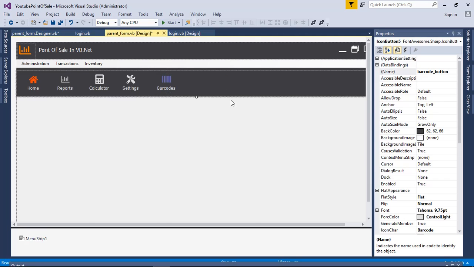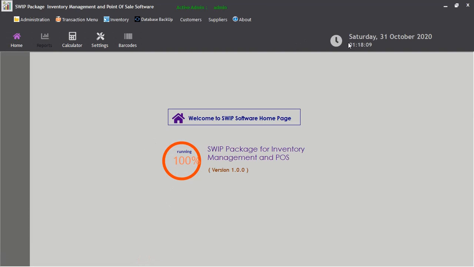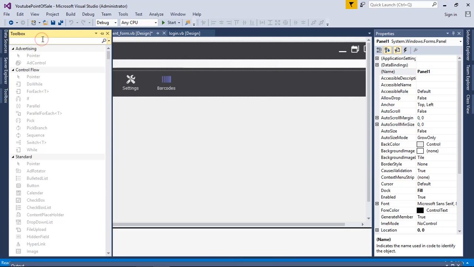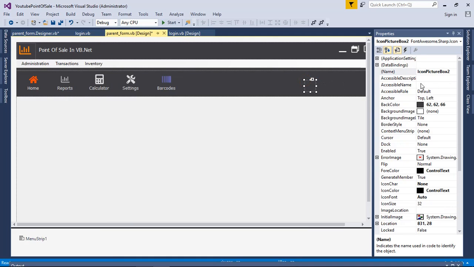Let's go ahead and place something like this clock right here. Let's pick an icon picture box. Pick icon picture box from here and place it somewhere here. After placing it, let's resize it to a little bit bigger size.